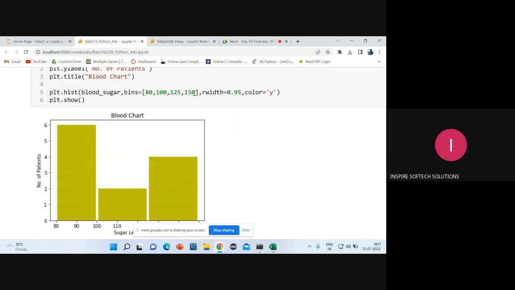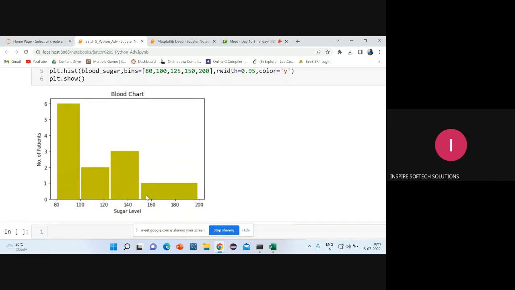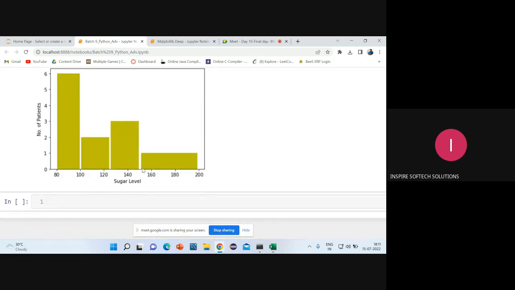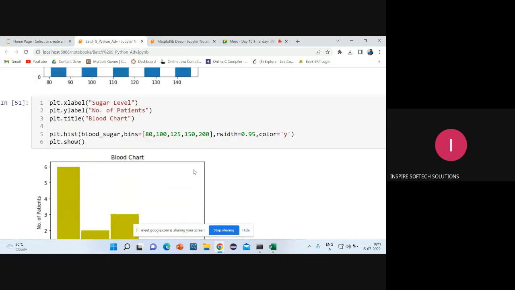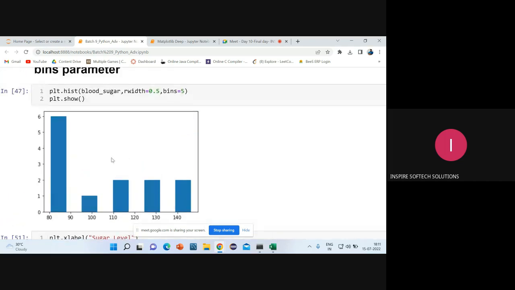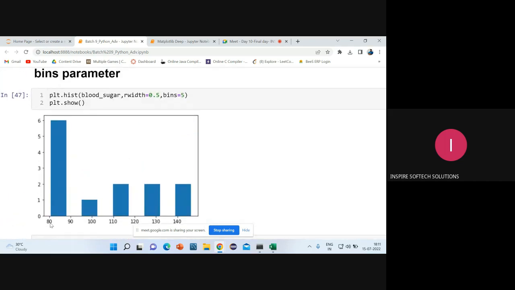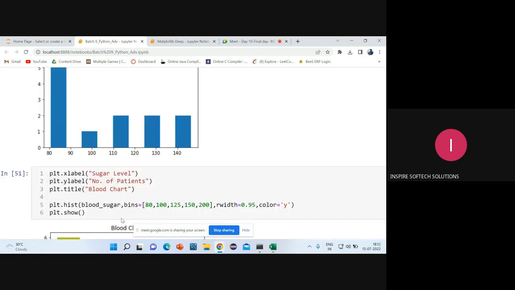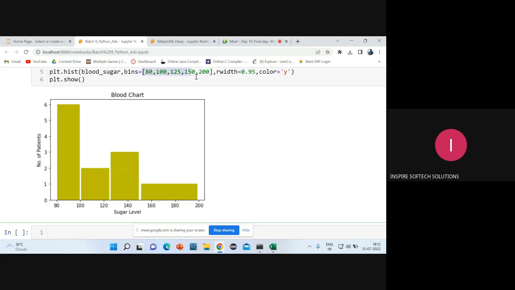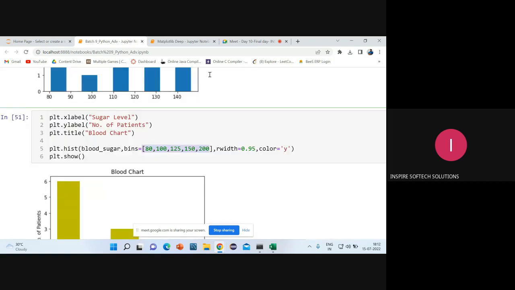Okay. So the same thing, if you want to increase the value to 200, you can see here it will increase it to 200. From where? From 150. I have 150 here. From 150 to 200 it will bin. The bin is nothing but the starting and the ending value. So based on that, my binning will work. Same thing, 5 is nothing but same. So 5 it will bin. From here to here one bin, from here to here one more bin. So it will take that particular range value. So here we are giving some list of values so that it's binning accordingly.